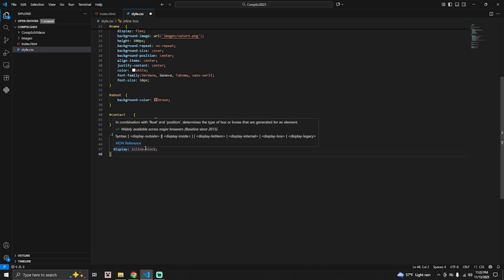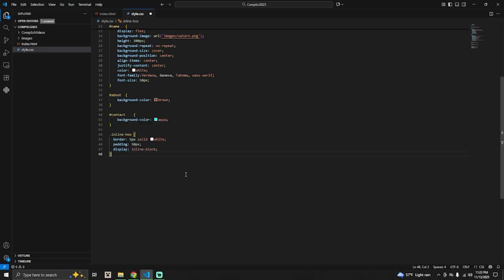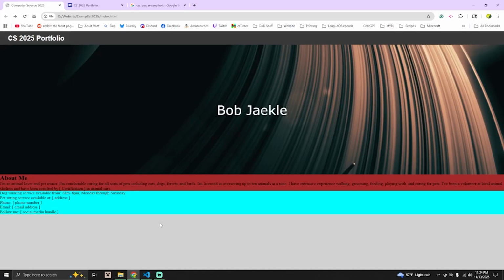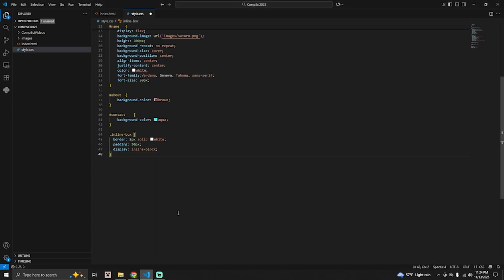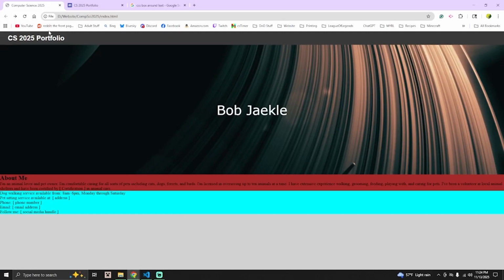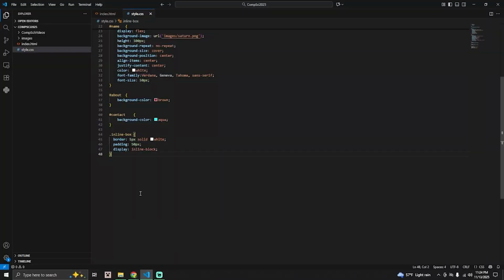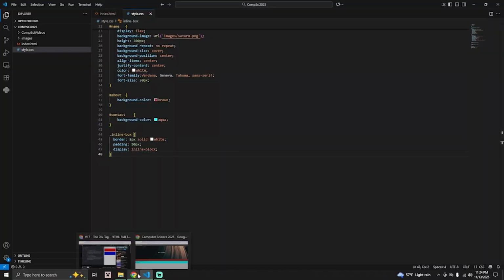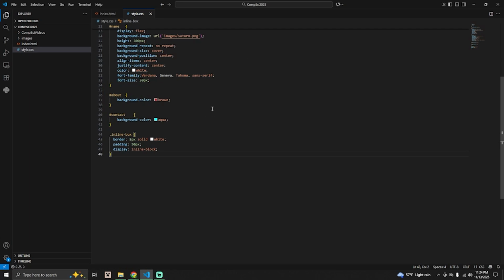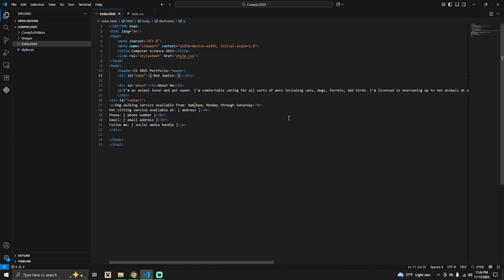And then our inline block, that just tells us that it's going to be within that div. It's just going to be inline. So pretty simple. Let's take a look at this. I guess I should save it. How many times have I done that so far? Okay, so saved it, and now I'm going to, oh, wait a minute. It doesn't do anything yet because we haven't assigned the class into our index.